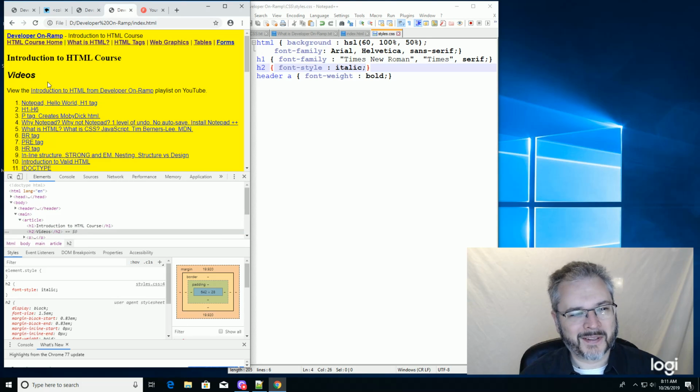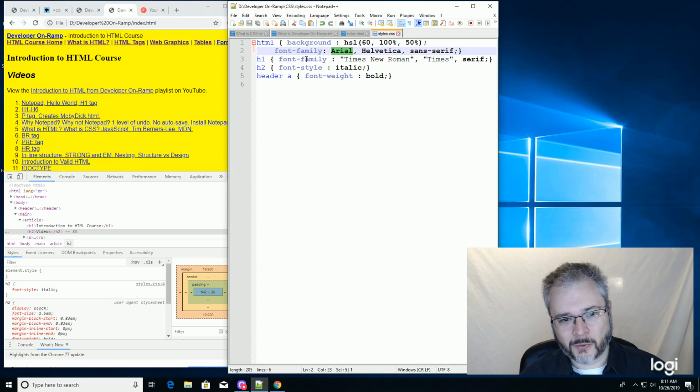It's very nice. It's so slanty. Okay, well, it turns out that italic kind of looks more cool if you have a serif font, and we have set our whole document starts out as Arial, and then only the H1 was changed to be something different. So our H2 is right now Arial, and the Arial is italicized. So let's make the H2 also be font family Times New Roman.